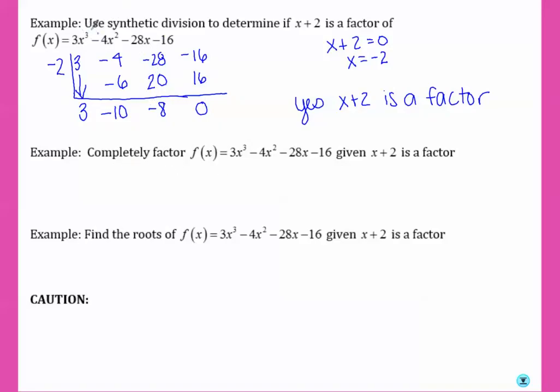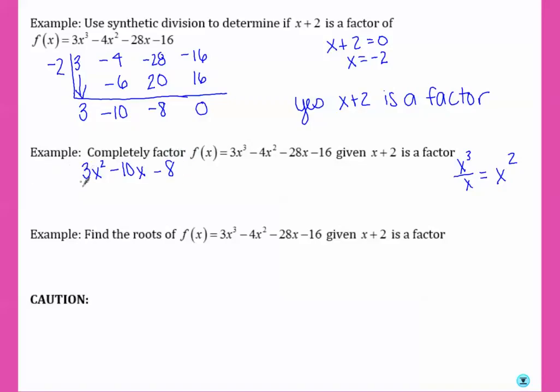We started with an x cubed and divided it by an x, which means the first term of our new polynomial has to start with x squared. So here we have 3x squared minus 10x minus 8. Since our first term started with an exponent of 2, we know our next term has an exponent of 1, which means our last term doesn't have an x at all. So now we need to factor this.